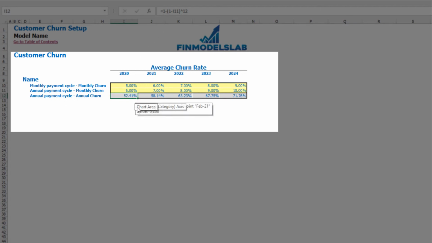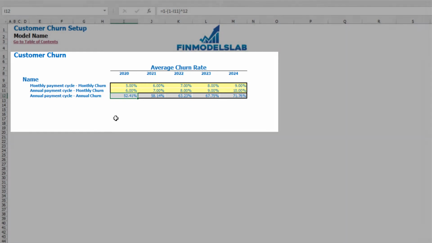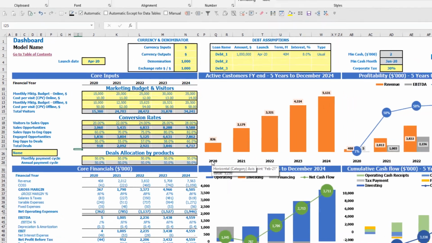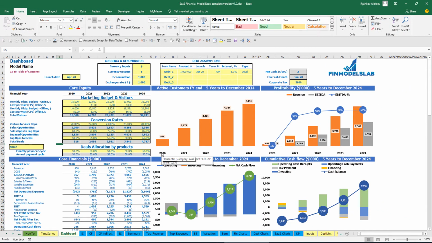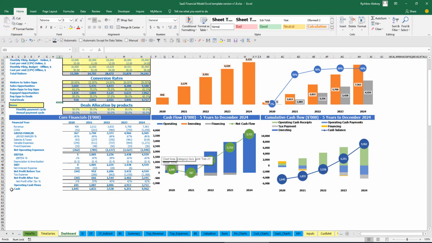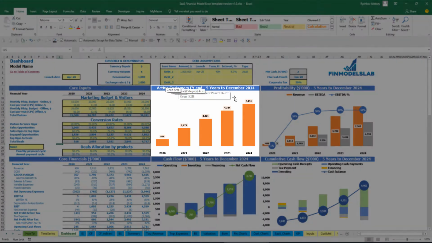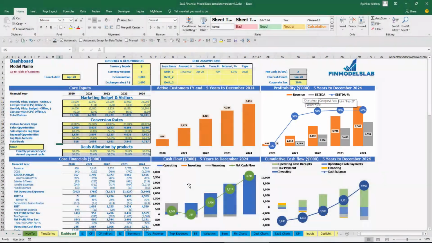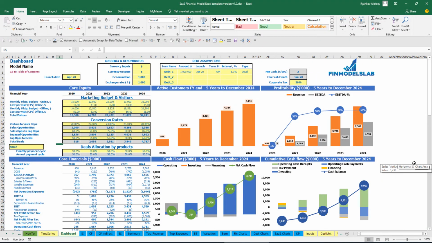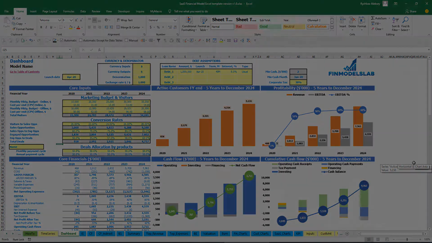You can see the formula here, and 6% will turn into 52% of annual churn for annual prepayments. So once you set up all the information about customer, pricing, fixed and variable expenses, cost of services sold, and wages, you may review the core financials, see the charts, see the cash amounts, so you see the active customers, profitability, the cash flow, cumulative cash flow, review the summary, financial charts, customer charts, and SaaS charts. The model is set up and you can use it.